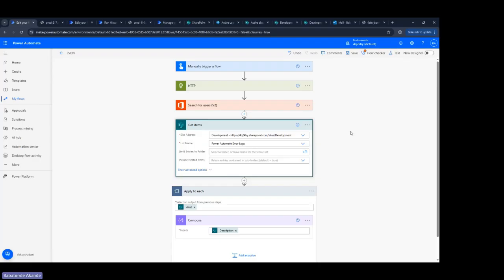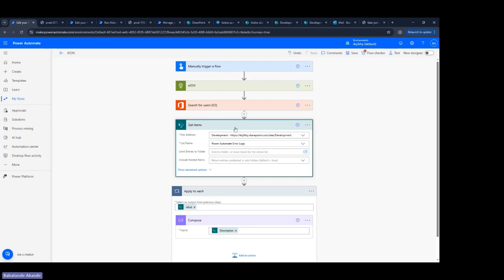I'm not sure how you are creating your attendance. Let's say you are submitting it to a SharePoint list, right? Maybe from Microsoft Forms to SharePoint, and whenever the person submits, you don't want the person to submit another one.